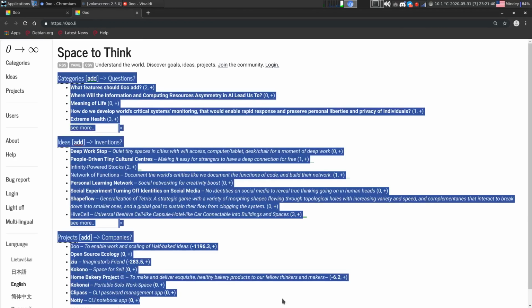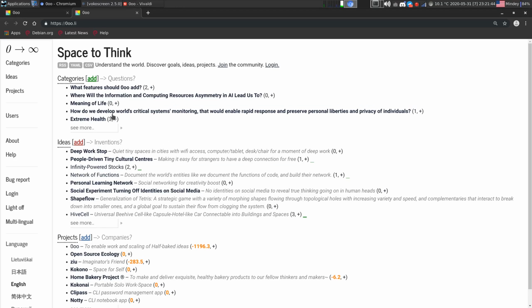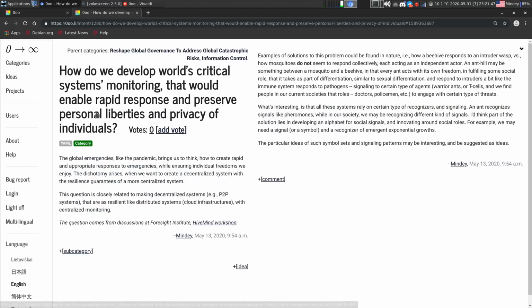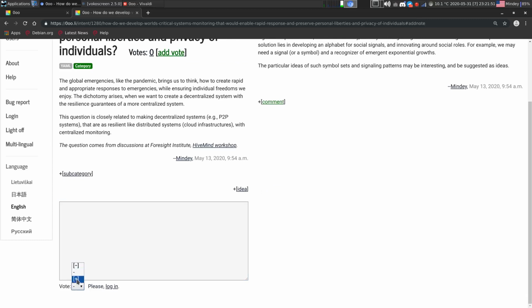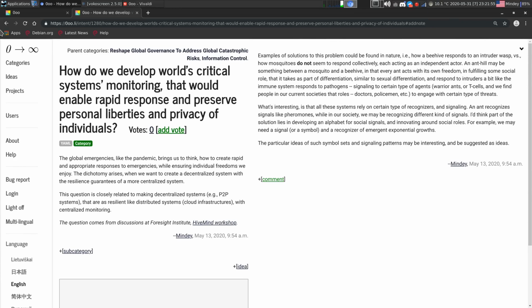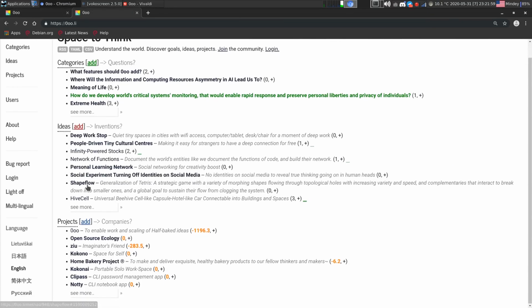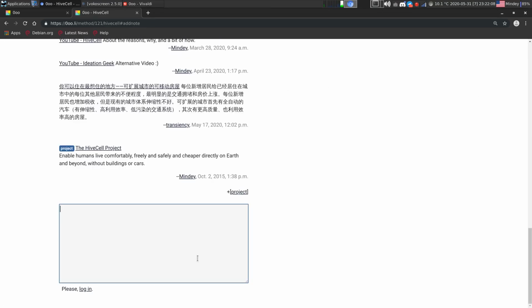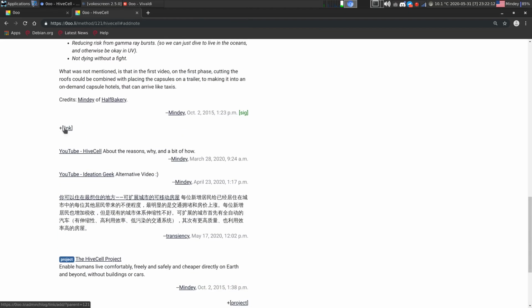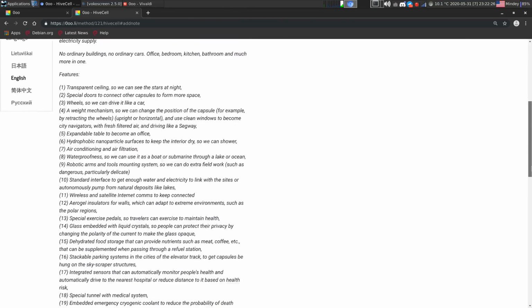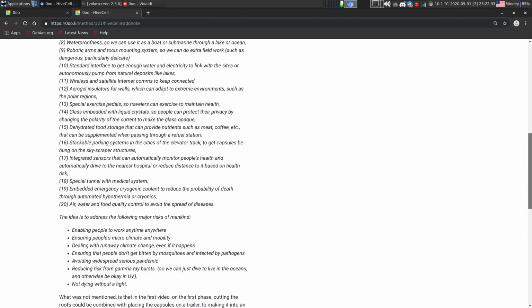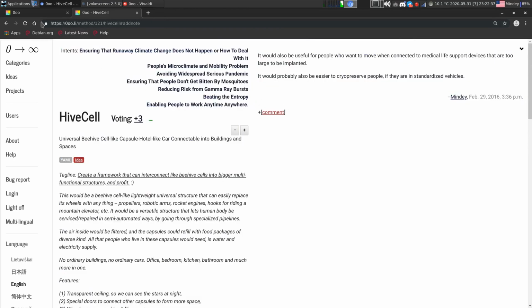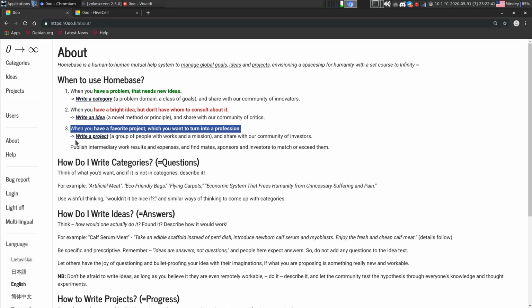In these three cases, there are different actions that users can take. If you publish a question, users can write a comment and vote, positive or negative, multiple times on each of their comments. If you publish an idea, others can vote on it just once per user, and they can comment as well. They can also collect links of related or similar ideas or inventions that already exist. If something already exists, you would add a link. In other cases, you can also connect a project to that idea. And whenever you write an idea, you can connect it with categories and questions that this idea addresses.